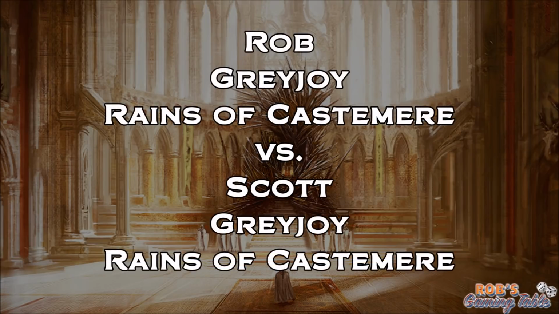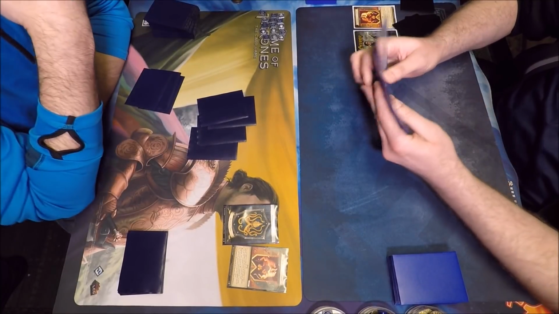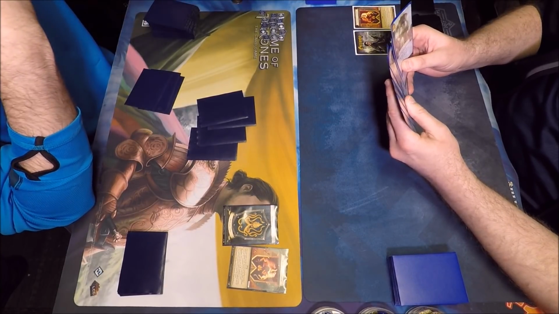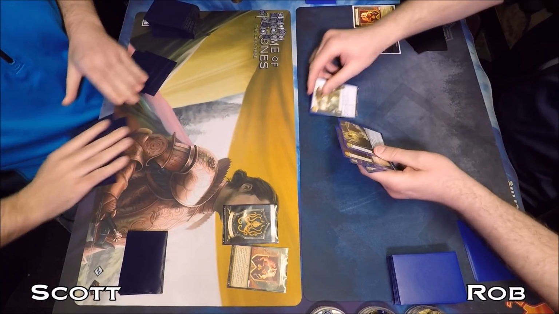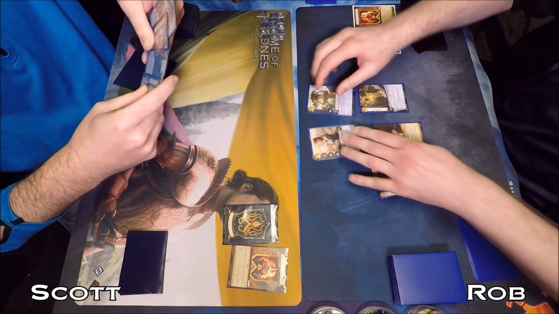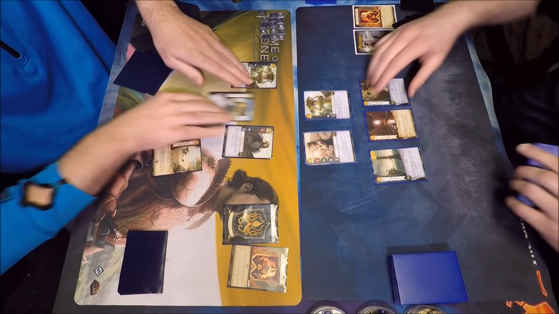In this match we have myself, Rob, playing Greyjoy Reigns of Castamere, against Scott, also playing Greyjoy Reigns of Castamere. We are at Just Games in Rochester, New York for the 2018 Stored Championship. This is a round 2 Swiss match, 14 players. Recorded 2 games per round, so should have a bunch more games coming up for you.